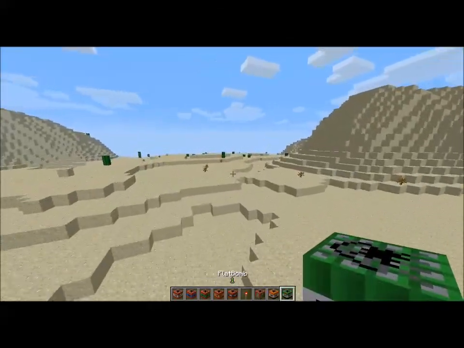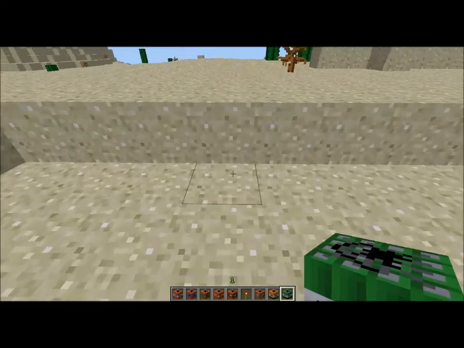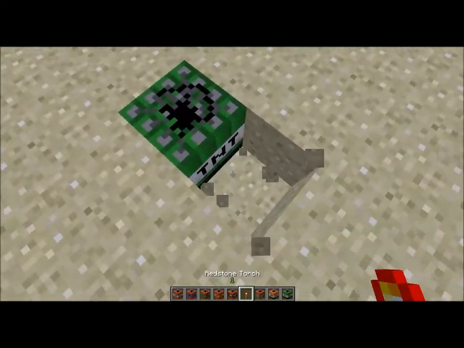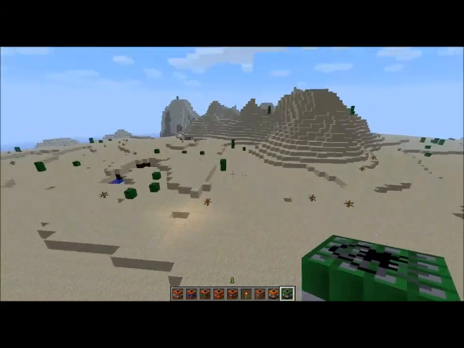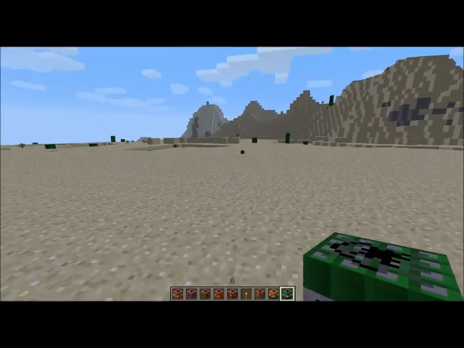So if you use the flat bomb, for example, we put it here and then activate it. It will make a hole where it flattens out everything, like you saw there.